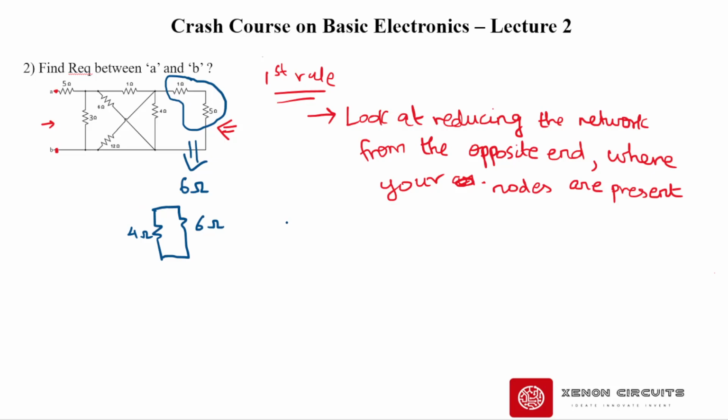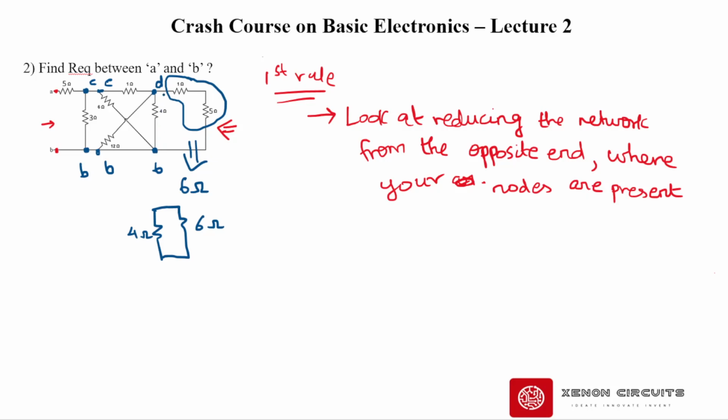And before reducing this, let's first name the nodes for this network. So this node is B, which means this node is also B, this node is also B, this node is also B. This node is A, but after that there is no short and we have a resistor element of 5 ohms, right? So let's name this node as C. Okay, so this node is C, which means this node is also C, but then after that there is a resistor element of 1 ohm. So this will be a new node, which let me call D, right?